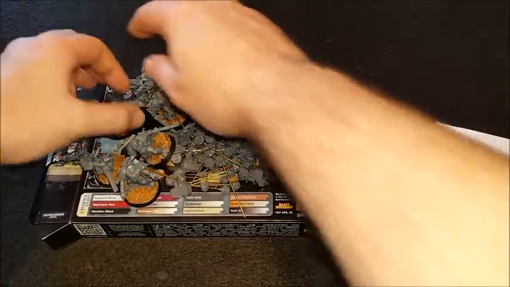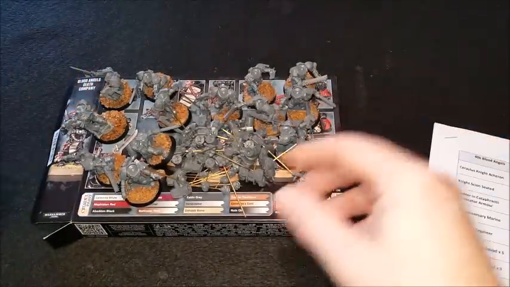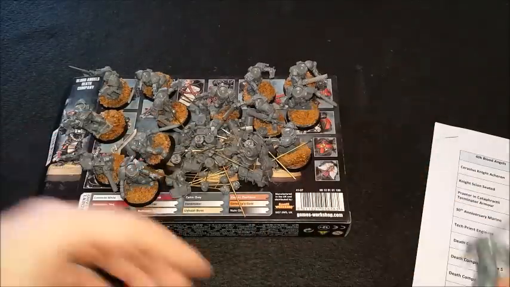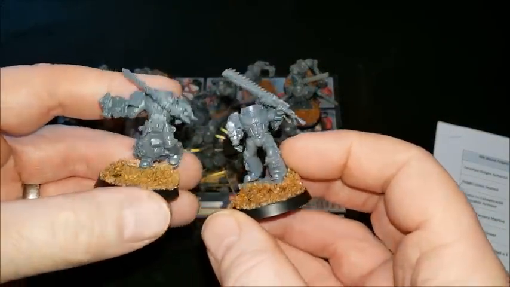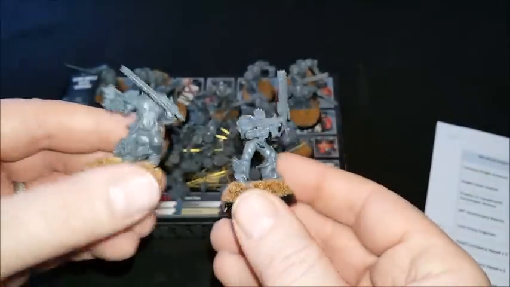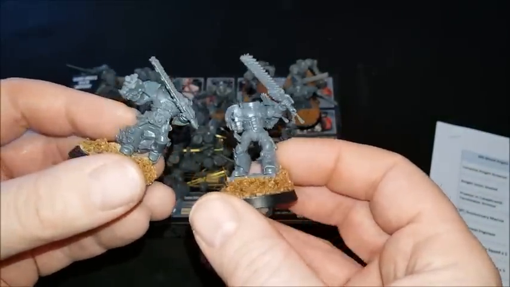So there we go. We've got 15 Death Company, all different as well, which I really enjoyed building. Actually, it was really cool because obviously you've got the same legs and the same torsos, and the same chain swords and bolt pistols, but I've done it in such a way where they all look completely different.